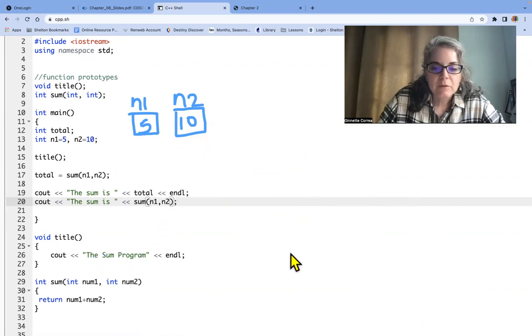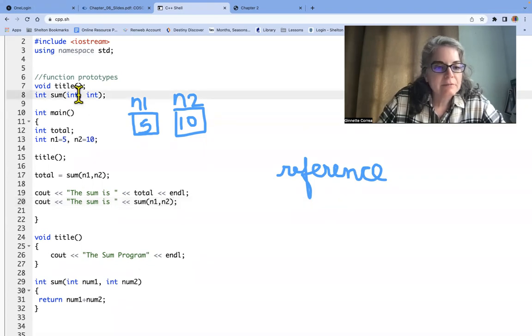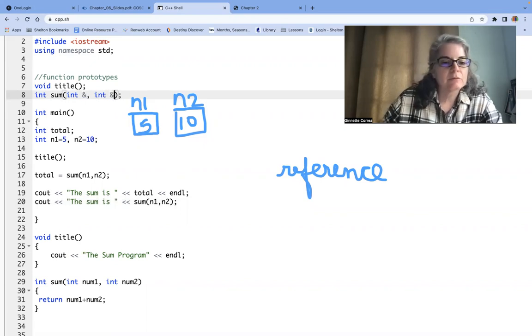Okay, so now I'm doing reference. Reference. When you pass by reference, what looks different is that you have an and sign right here. And you have an and sign right there.